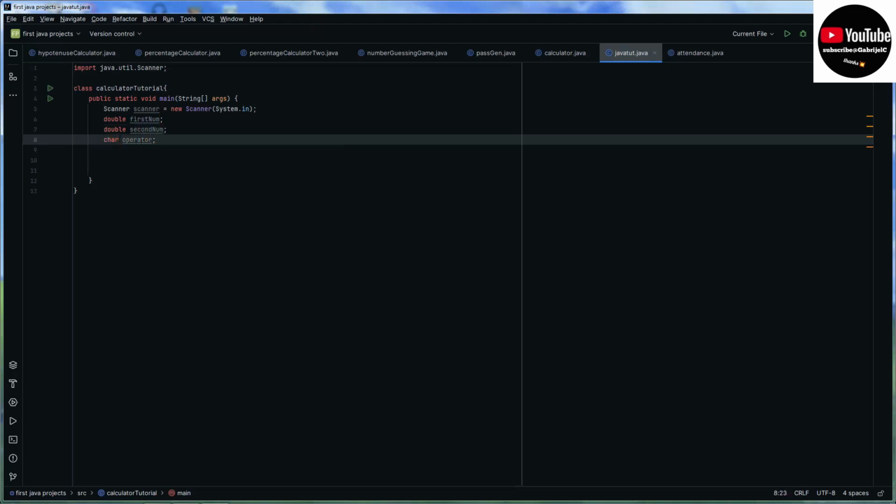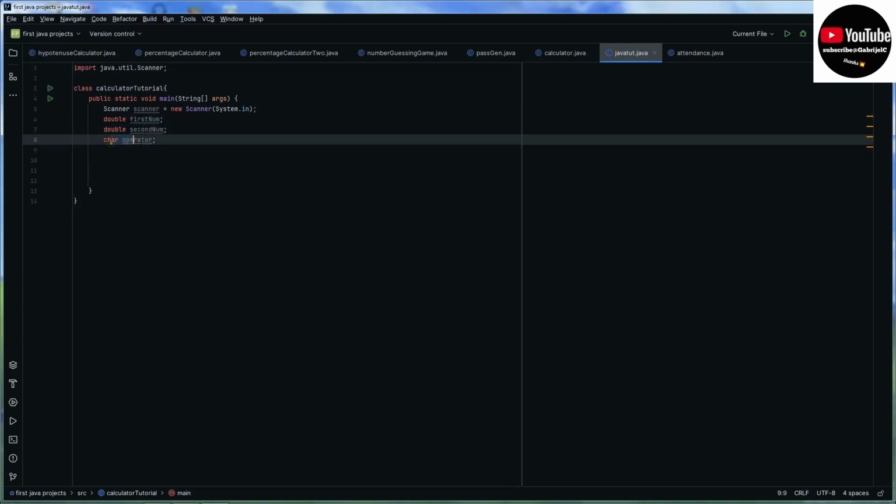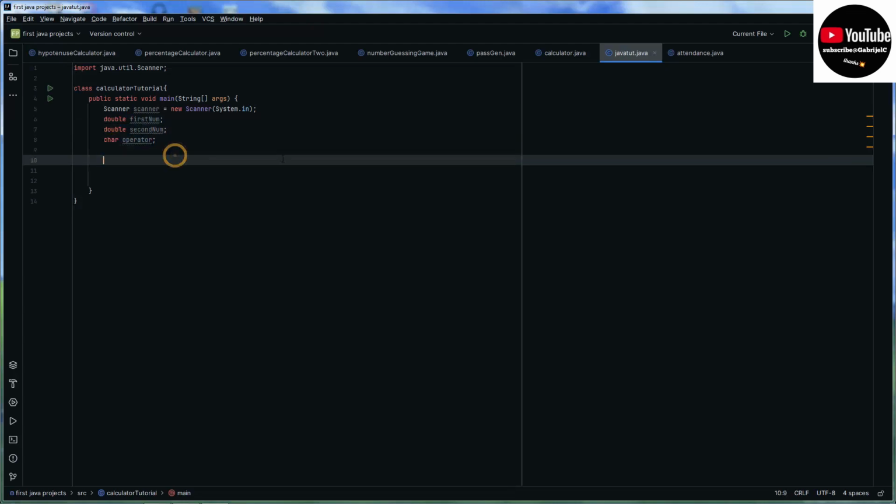So operators: division, multiplication, addition, subtraction. So we need double firstNum, double secondNum, and char operator. So now we're gonna System.out.println, "Enter first number". Trying to find the colon on my keyboard.